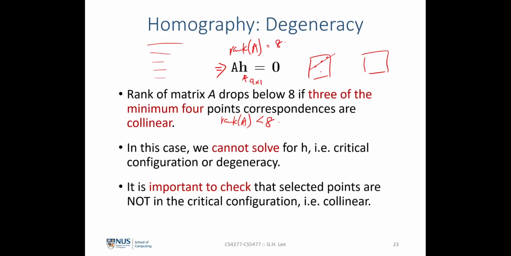The collinearity of 3 points can be easily checked via this formulation over here. Given any 2 points, we can find the line. So for x1 and x2 over here, we can simply compute the line as the cross product of these 2 points. To check for collinearity of any third point, suppose this third point is x3, we simply put it into this equation, L transpose x3. If it equals 0, this means that these 3 points are collinear. And if it is not equal to 0, then the 3 points are not collinear.